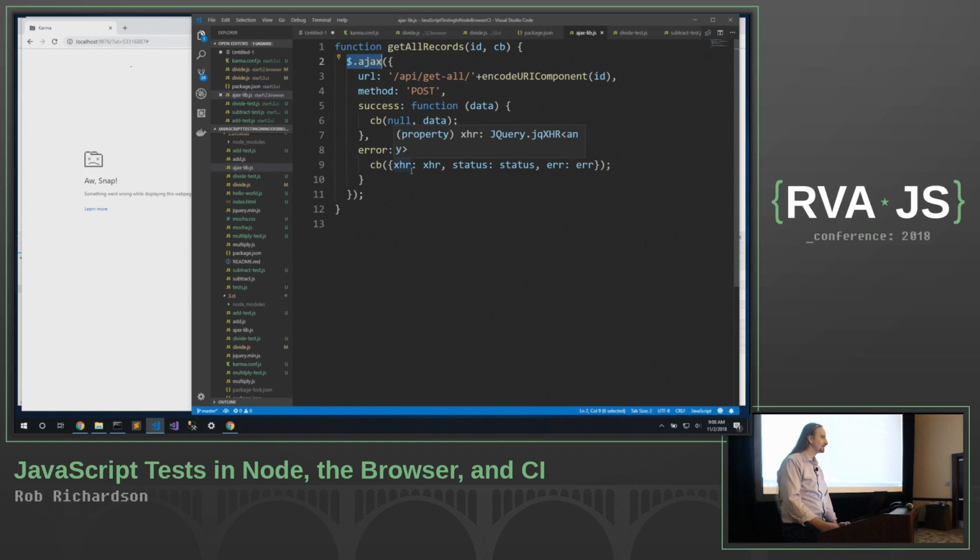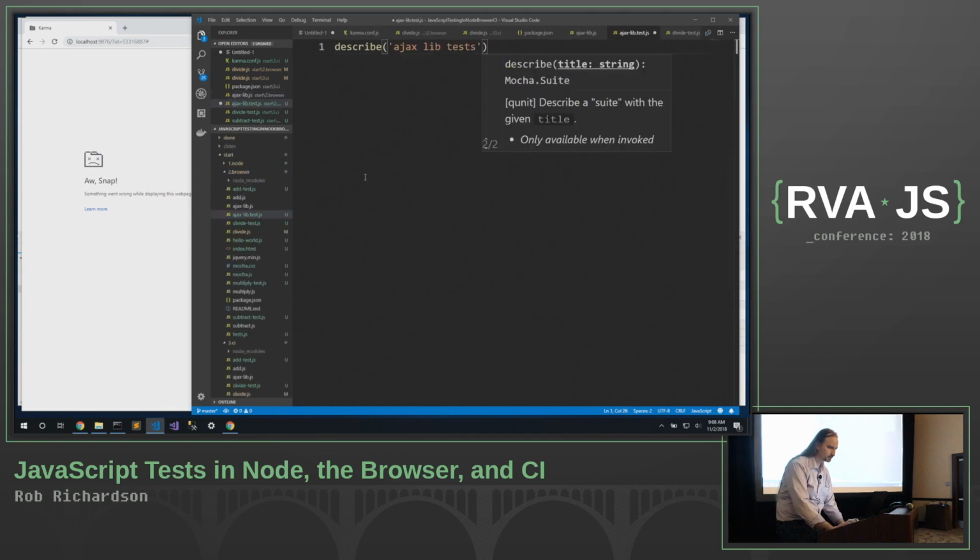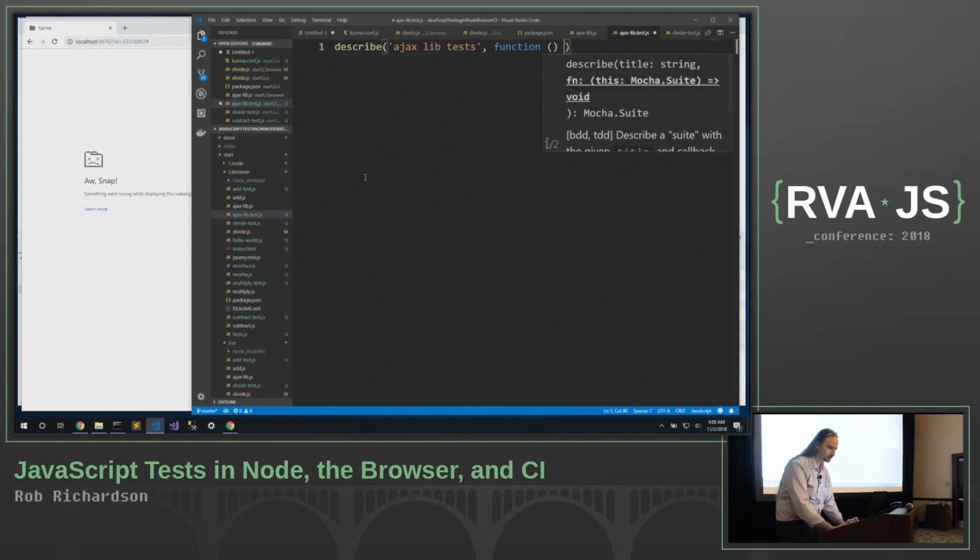So let's create a new file, ajax lib test, and describe ajax lib test. It should test jQuery.